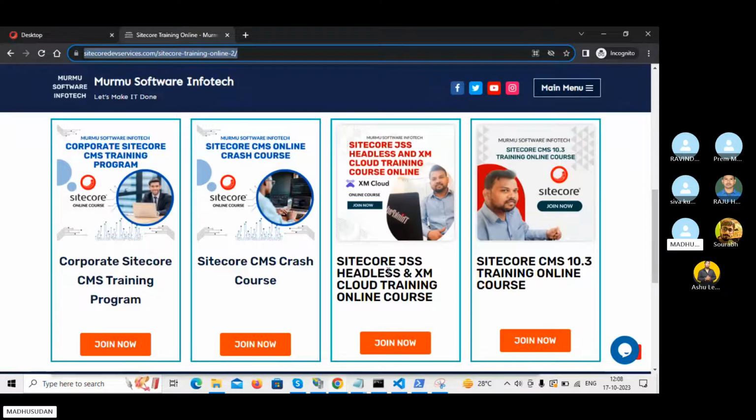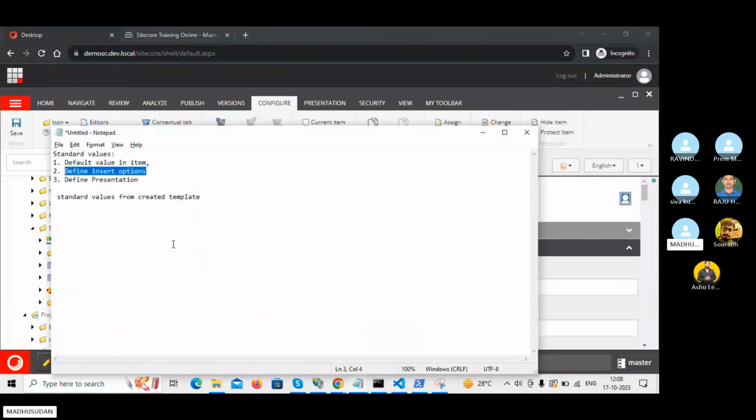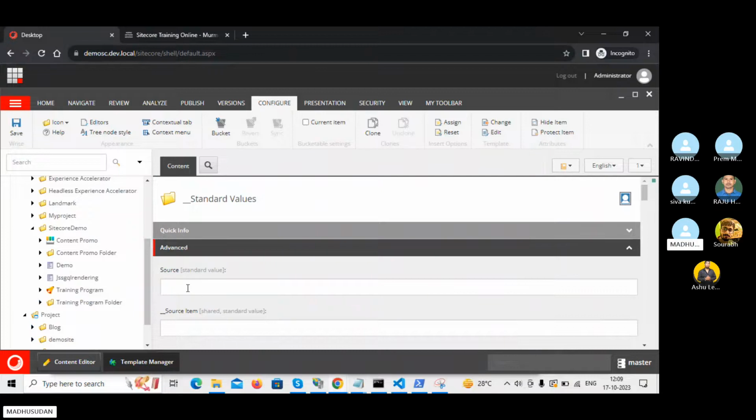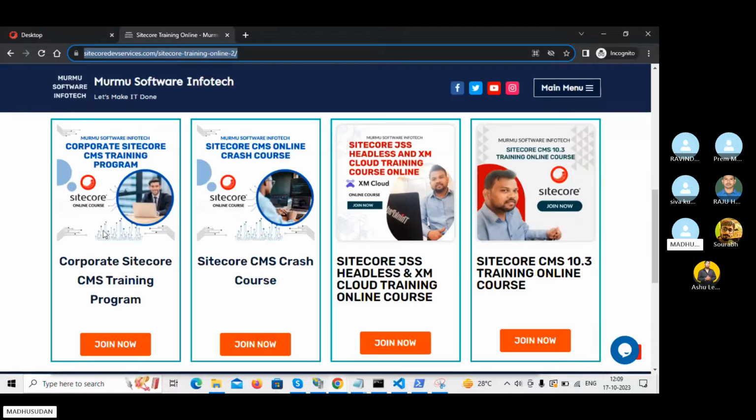Now the next step is to create this kind of component and its data inside the page. Maybe I haven't told you yet how we create the page. For now, just see how we are doing it, because we created the template. The next step is to create the data, whatever data we have.